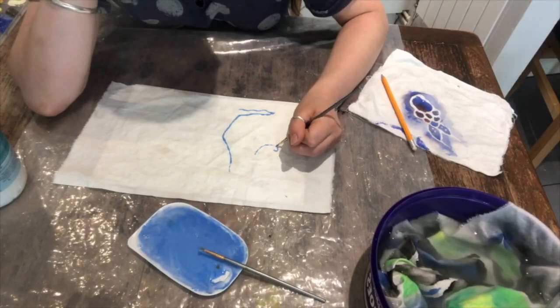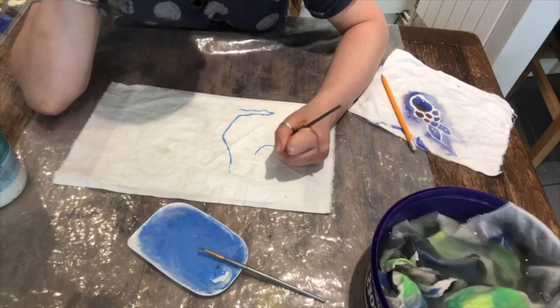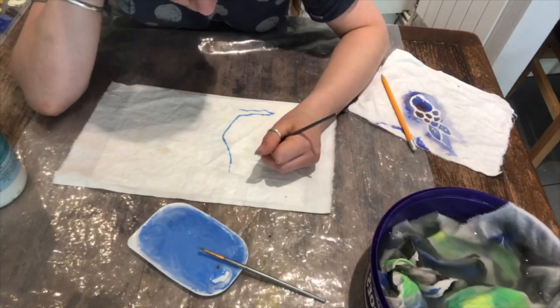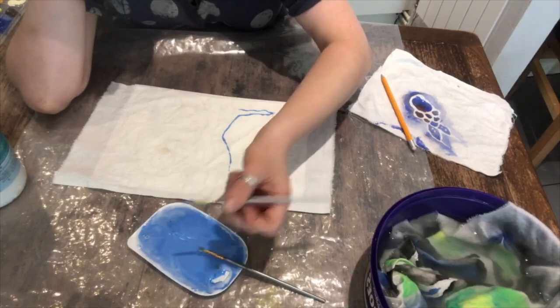So you want to be going over your glue lines, and if you're doing them quite thin, then make sure you go back over them a bit. Just make sure they all join up, because the fabric will resist the glue soaking into it a bit. So you want to make sure you get a nice continuous line.